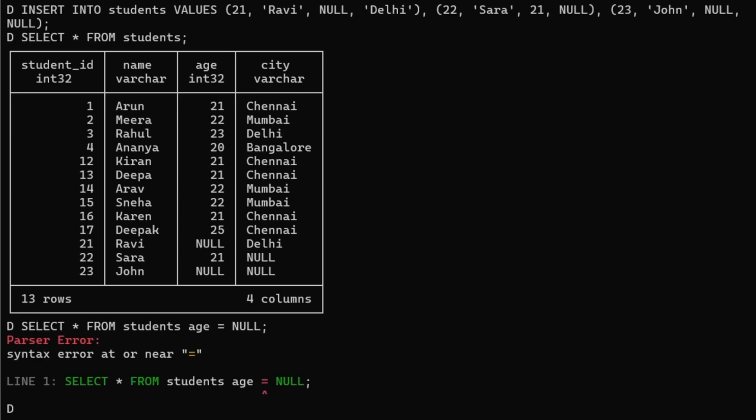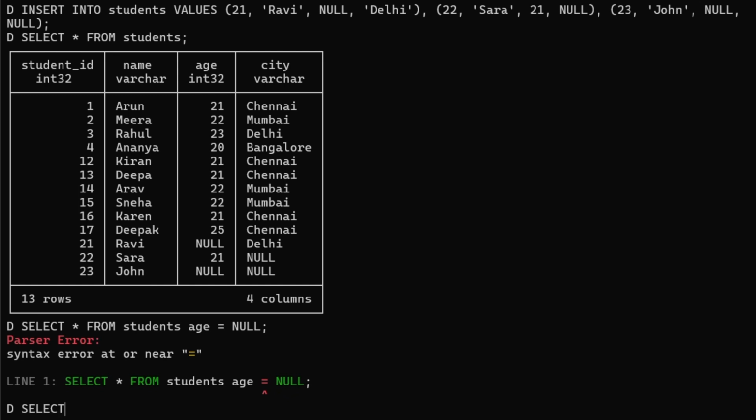Here we got a syntax error because this query will not work in SQL, and we cannot compare null using the equal sign. We don't do it this way. Instead of that, we use IS. We use the IS keyword.